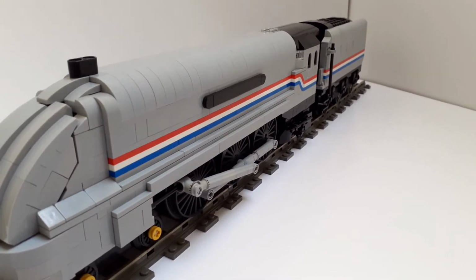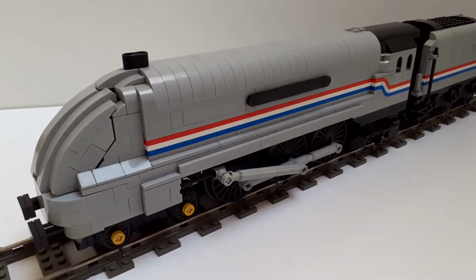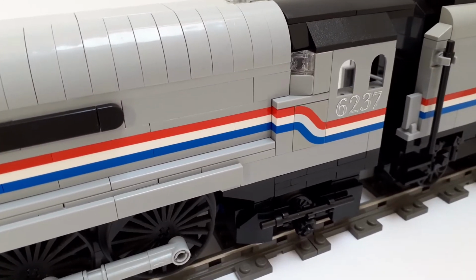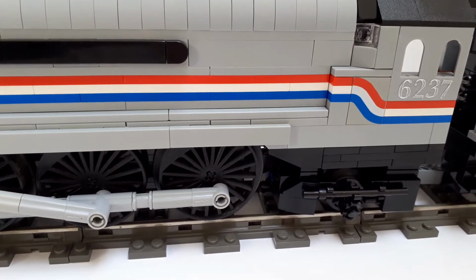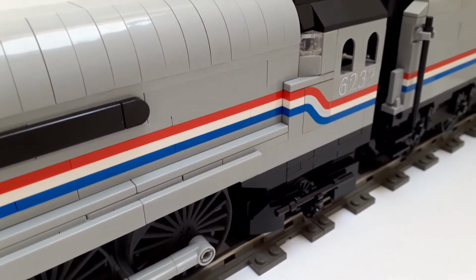All of the lining is brick built, and that saved me so much time, and it was actually much nicer to go through and complete this because I knew I didn't need to inconvenience myself with trim line tape. If I focus in on this section here, you can tell where the boiler, which is 6 studs wide, just comes down and stops to where the 7 wide section is. Again, it's not too much of a difference because of how this was ultimately built up.